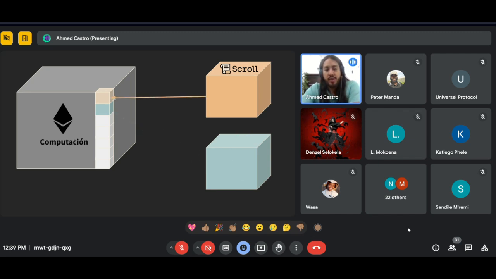Okay, so Scroll uses a different technology, of course. Scroll uses the ZK rollup technology, which uses the ZK EVM with validity proofs. So what does this mean? It means that Scroll doesn't have to wait all this time for someone. Scroll never assumes that a transaction is correct. So when a transaction reaches layer 1, it gets verified. And you just have to wait for the time for Ethereum to accept the transaction. You don't have to wait a week. You have to wait only minutes to reach the finality time. So this is safer, more secure, and has a faster finality time. So this is super good.